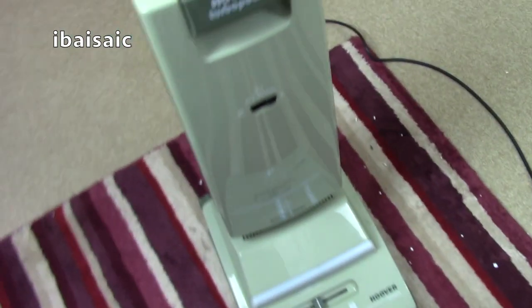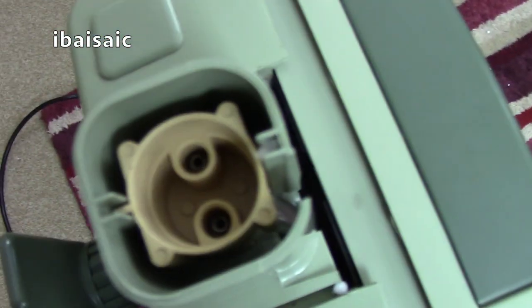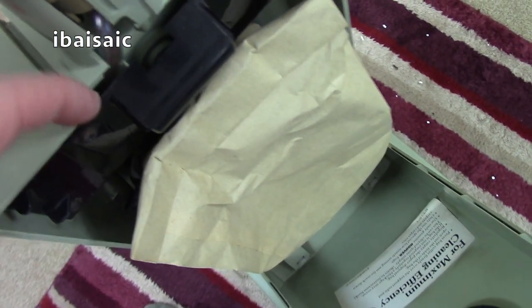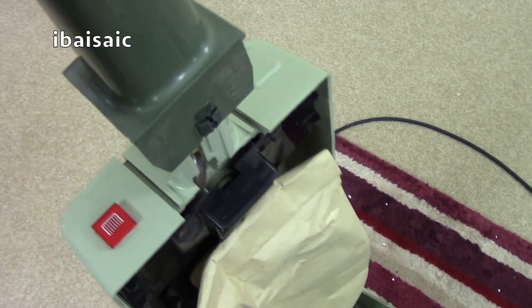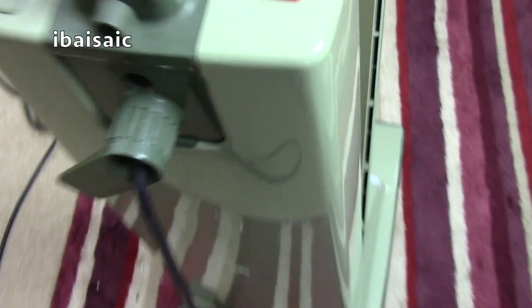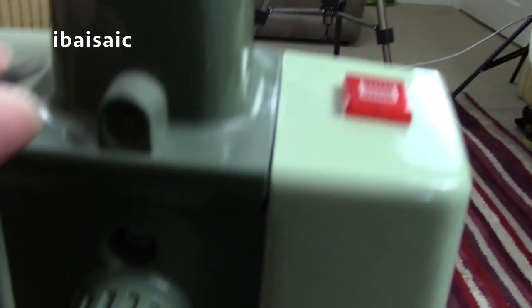Right, we're back to the old Turbo Power. Now before I actually put the handle on, there's a bit of polystyrene that's got in between there, so I need to blow that out. This is the second cleaner I bought from this seller. I'll just pop the big screw into the lower hole and this little black screw goes into there — trying to do it single-handed is very difficult.